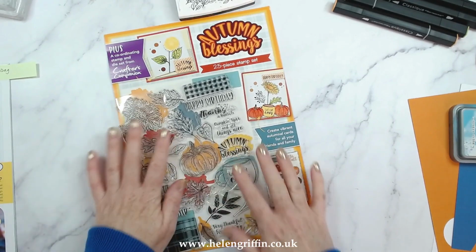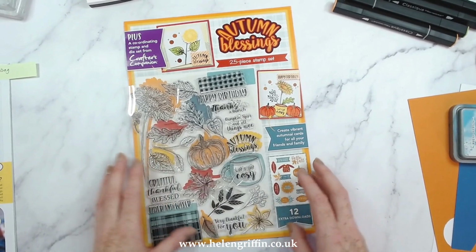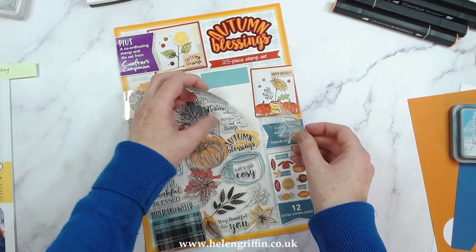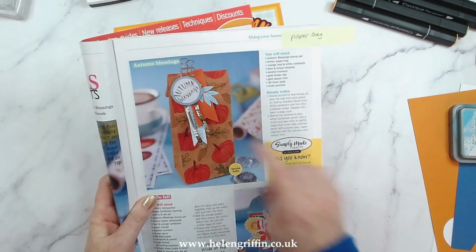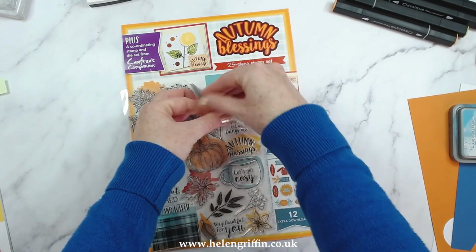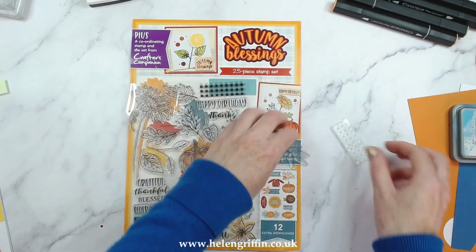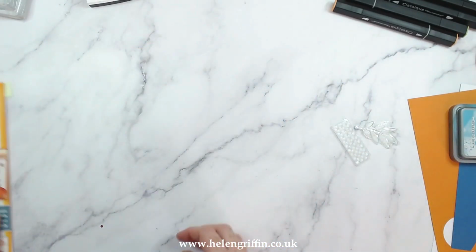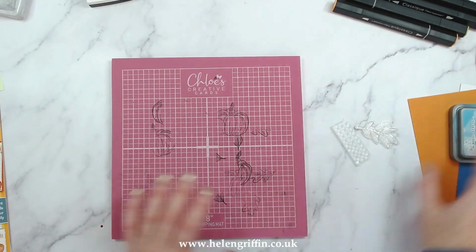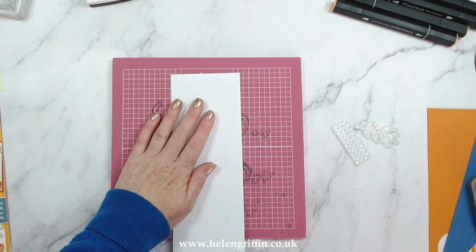Okay, so I'll just pop these back. So while the bag is drying off properly, I'll just knock the camera there with my head. I'm going to be making some more elements here. So if we go back to the bag here, I need this leaf and this gingham stamp here, so we can make all of our accessories now. So moving back to the stamp pad, we are going to create some of our images.